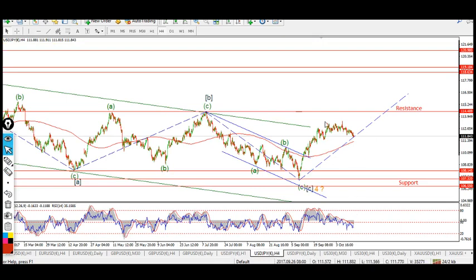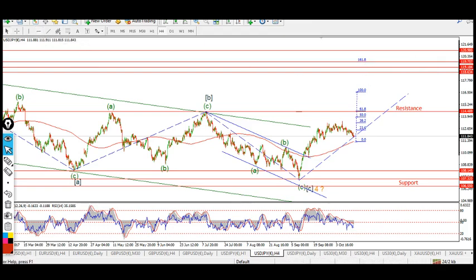If you look at wave 1, let's get a Fibonacci there. There's the high of wave 1. If we get a drop into about the 111 area, then wave 3 green is projected to above 119. So let's get a line there, 119.70. So above 119, you're talking about an 800 point rally there.